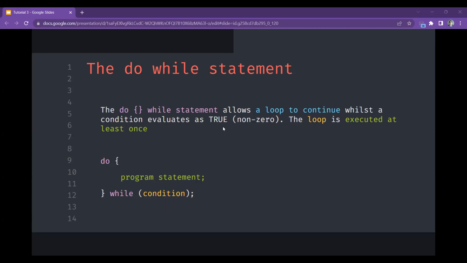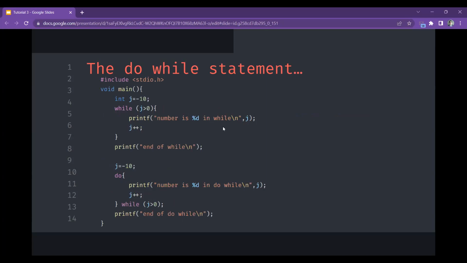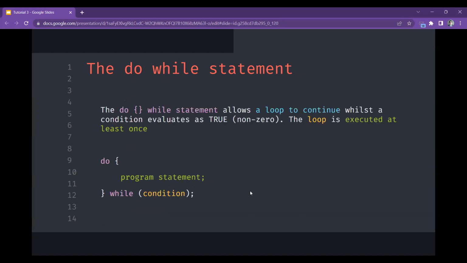So this is the example. The first one is only using a while loop. So j is declared and initialized to -10. So what do you mean, the previous one?